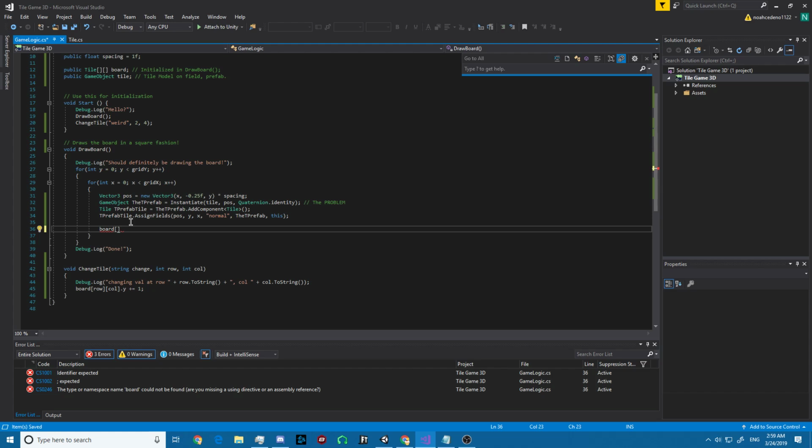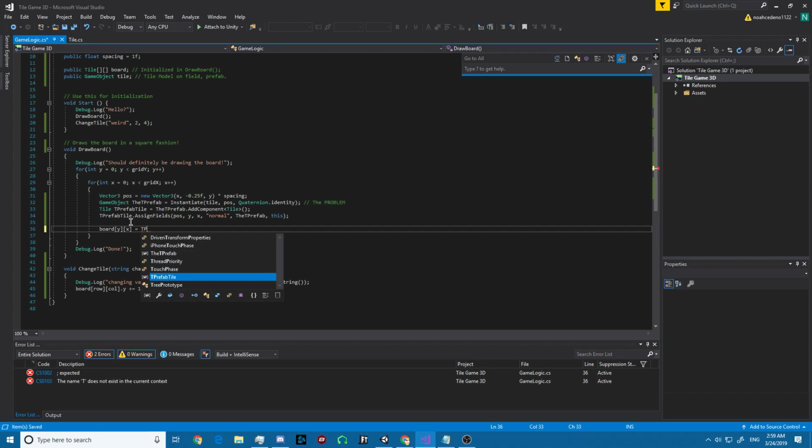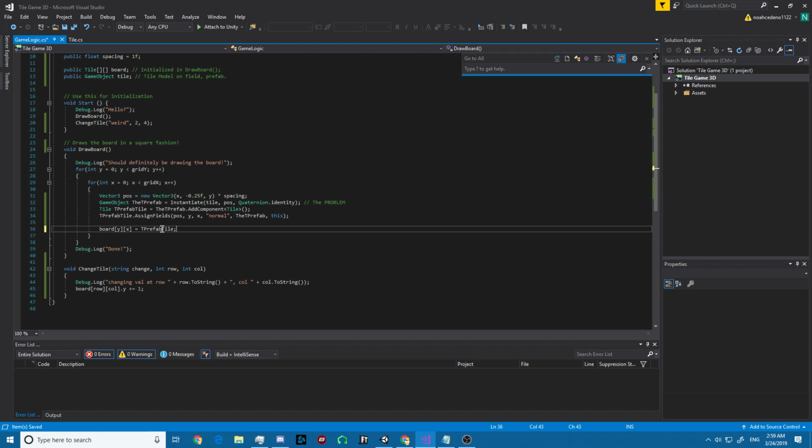Okay, the rows are the y values and the columns are the x's. And we're gonna set this to our T prefab tile so that we actually get the reference of this reference type over there. This should work. This should do something.